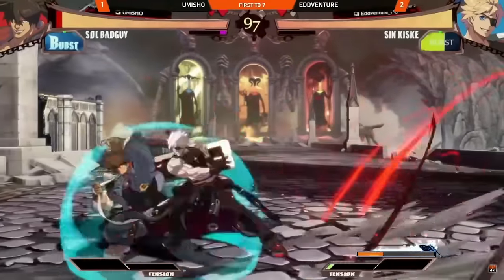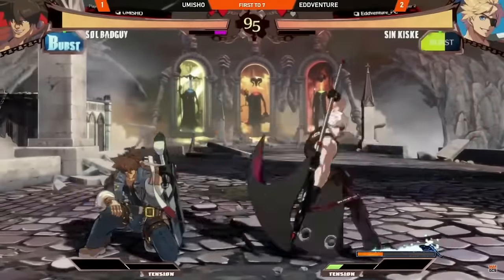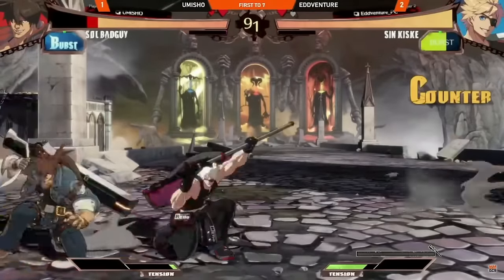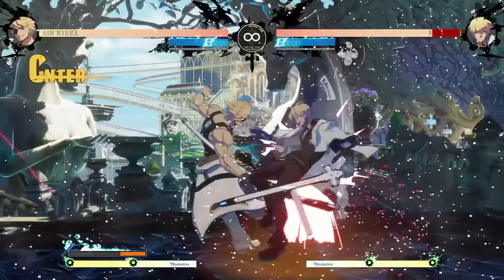Being able to spend stamina to skip straight to Sin's offense is incredibly good due to him, frankly, being very intelligent and taking a few pages from Sol's book when it's his turn. Sin's damage output is ridiculous.